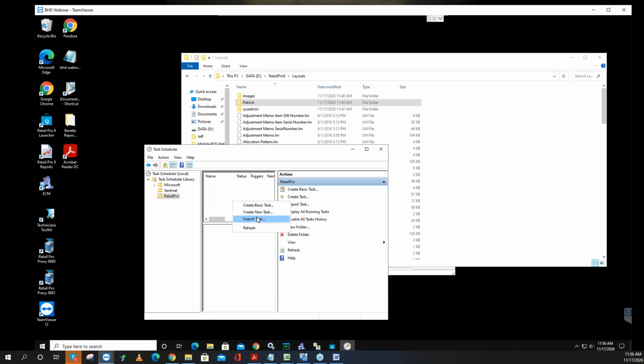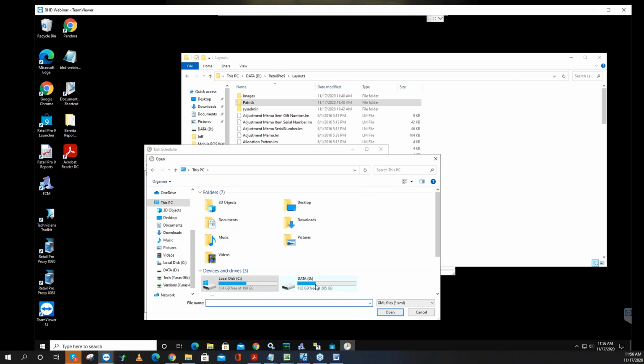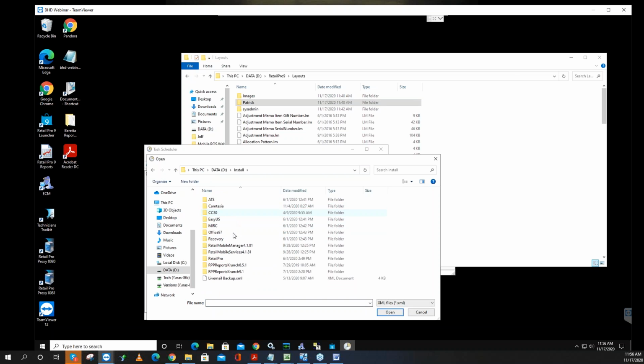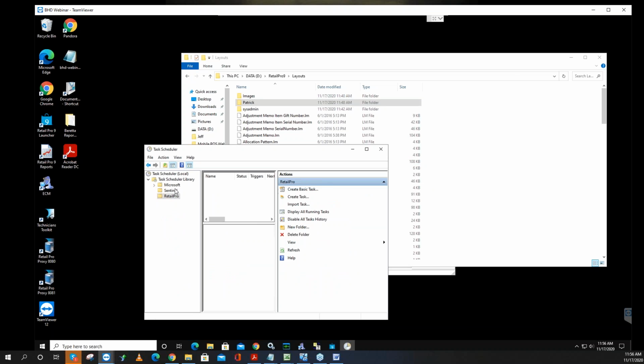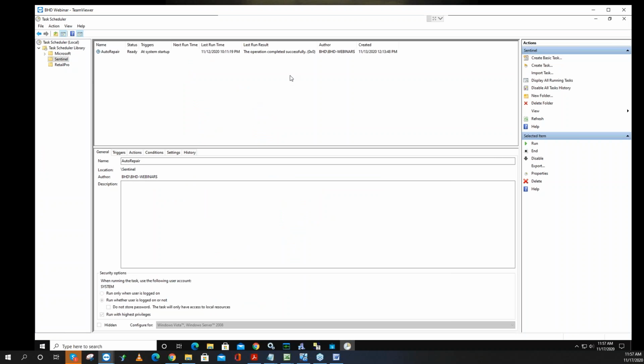So I'm going to say import a task. Do I even have a task to import? Let's see. No, we don't even have any tasks loaded here, do we? That's kind of annoying. Normally we would see tasks in here. Do we have any tasks at all? Okay, there's a task, right? So the operation completed successfully, right? You can see over here whether this thing ran or not, right?